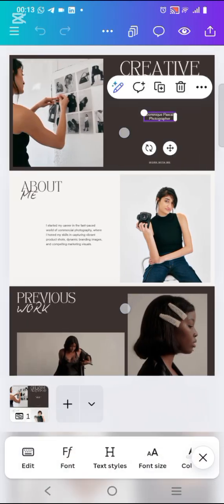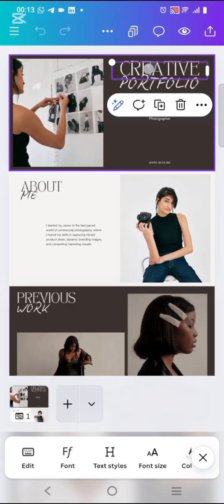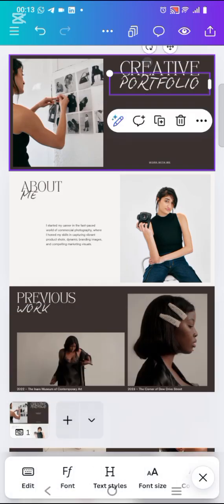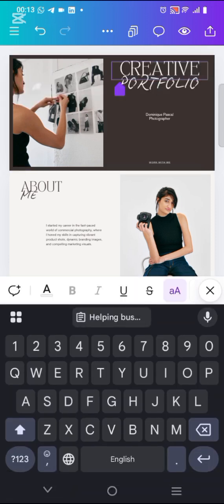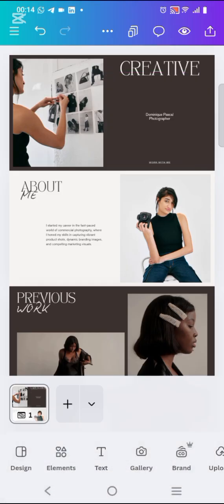Now for this first template, I'm going to be editing this creative portfolio. I don't see any need of writing portfolio when you know it's a portfolio already. So I'm going to click on this creative and change it. I'll be moving this portfolio down here. I'll click on this delete button to take it out.